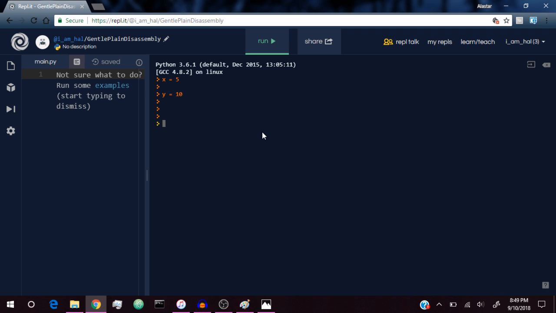So what we could do is ask if x is equal to 5 and y is equal to 5 times 2, which should be 10. And you can see we get true. The only reason we got true back is because this condition, x is equal to 5, gives us true, and y is equal to 5 times 2, 10, is also true.